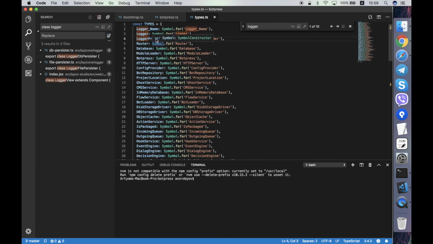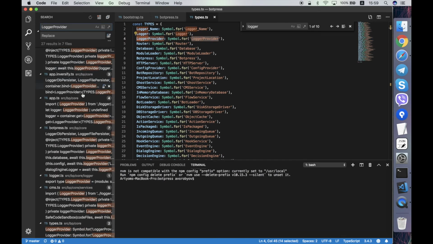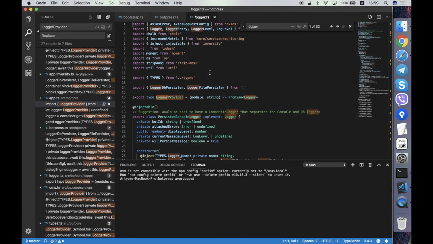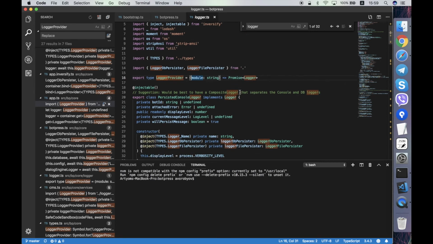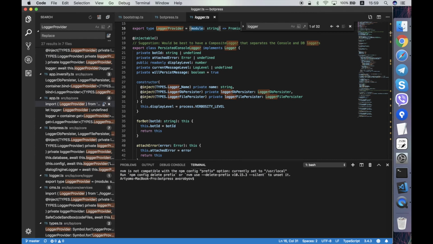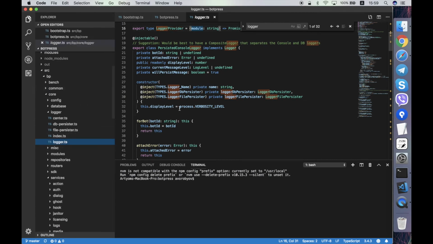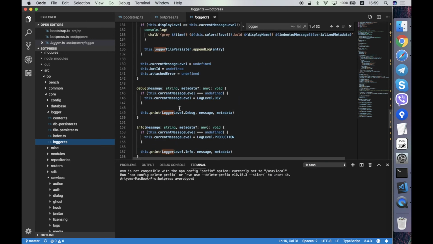Logger provider allows you to get a logger for a particular module. Oh, here it is. Here is the logger provider. Basically, it's just a function that can return you the logger. Okay, I'll try to find the logger also. Oh, here. Suppose here we'll find the logger class also.